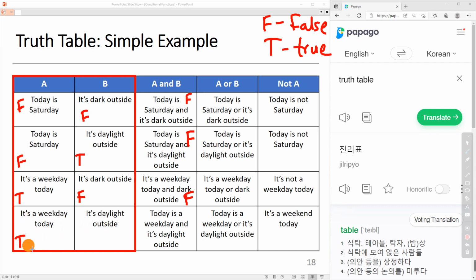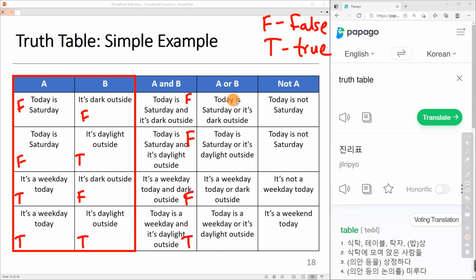Today is not Saturday or Sunday. It's daylight outside, so you can see some light. It's not dark, so it's true. If we combine, we get the following: today is a weekday and it's daylight outside. Both of them are correct, so this sentence is fully correct. So it's true, okay?